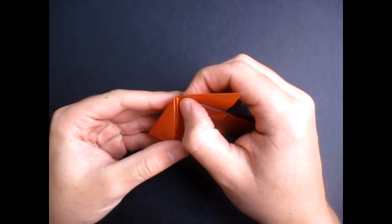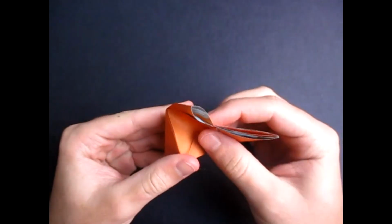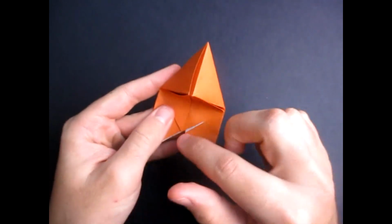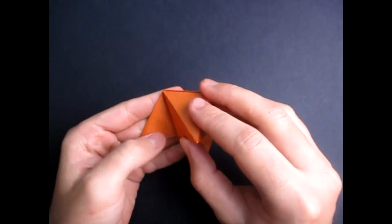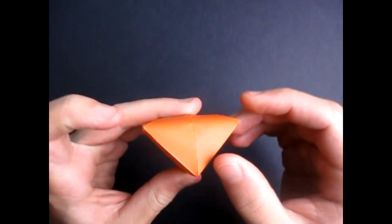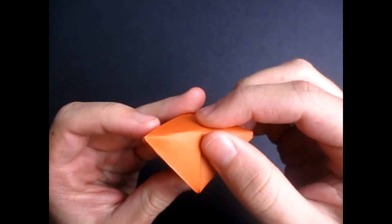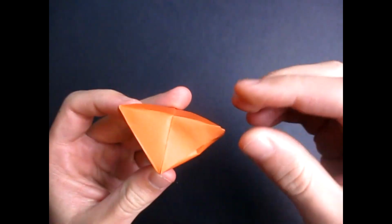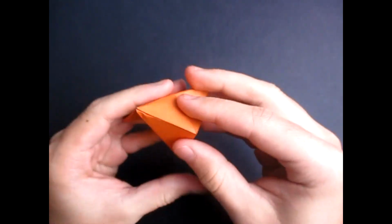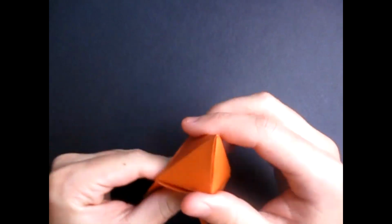Alright, and now we're going to make a fold connecting these two points. Alright, so fold this down, make this point come to here, and then on this side you can fold in between these two points. Alright, just like that. All right, now unfold that. Now we're gonna reverse the crease. It's not gonna be sharp, but that's okay.